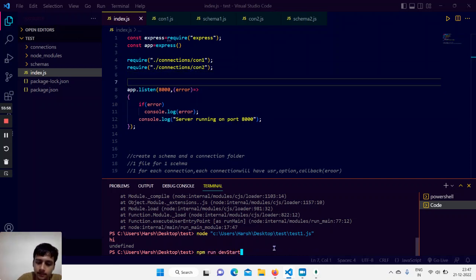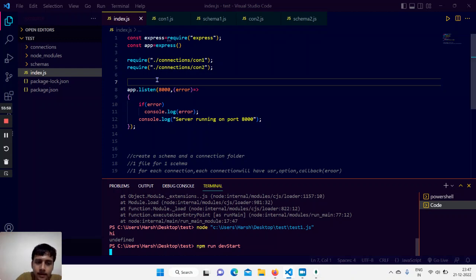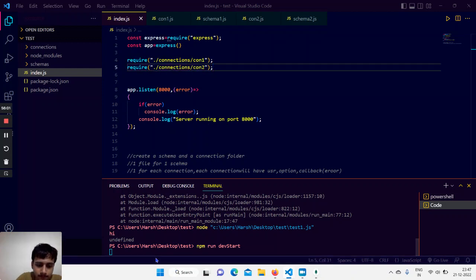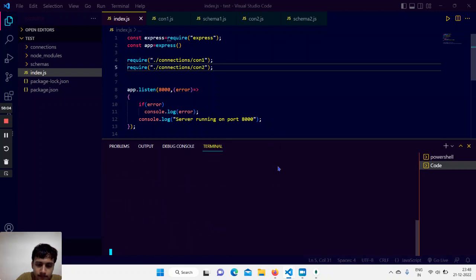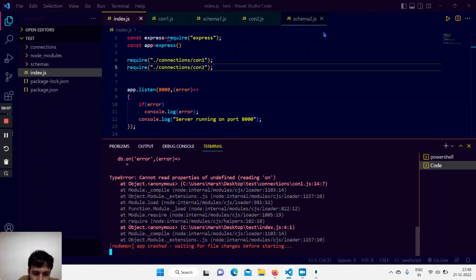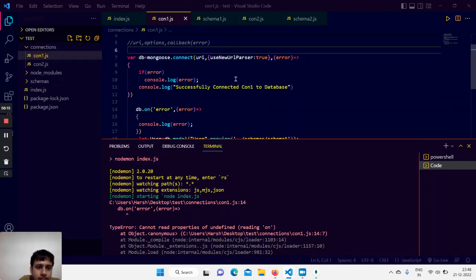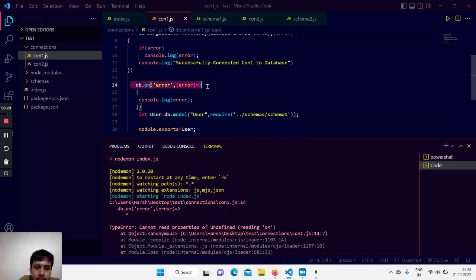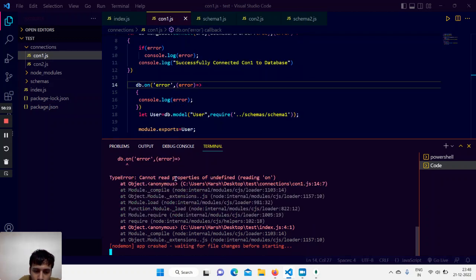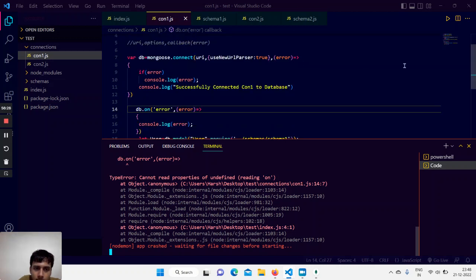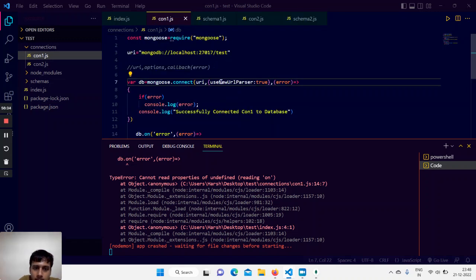Let's see, server. Dot on connection one. Cannot read properties of undefined. Okay, so db is undefined. Mongoose connect test.